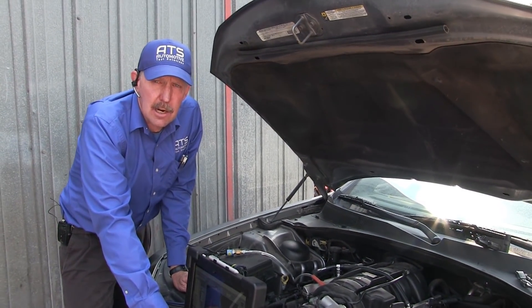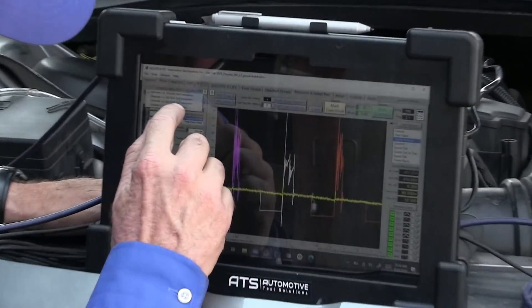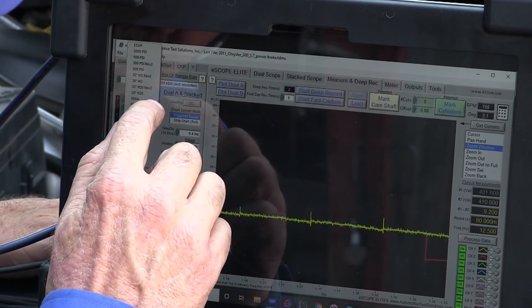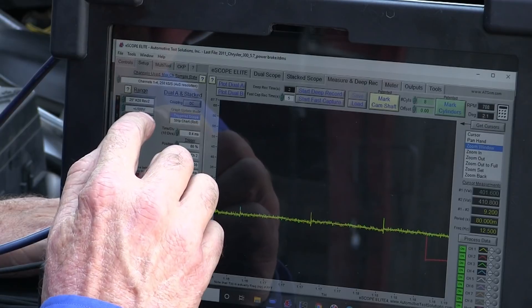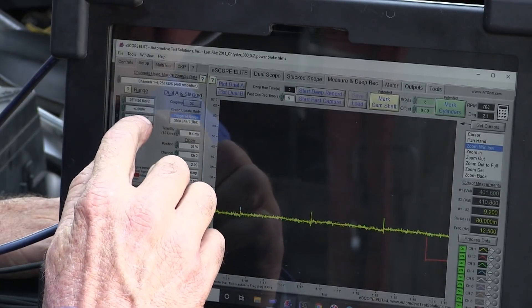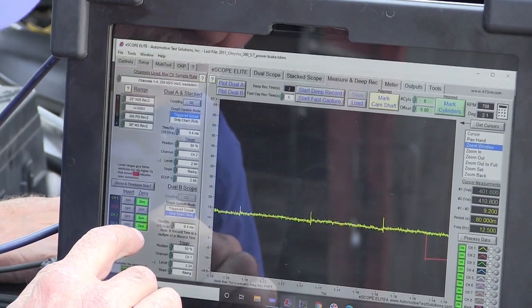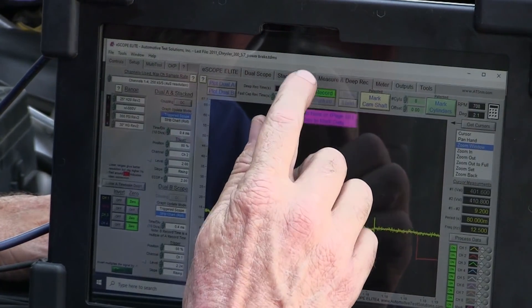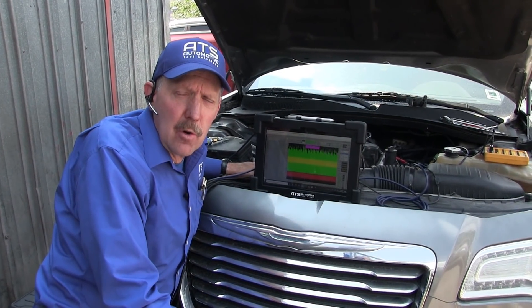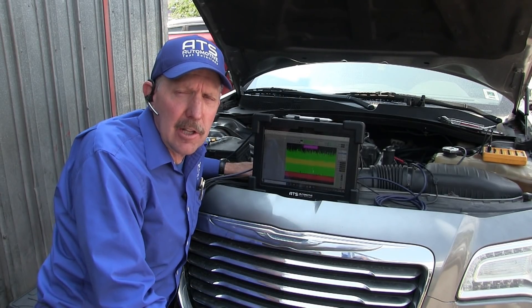Now what we need to do is get the oscilloscope set up for these sensors. We're going to make this less complicated and just go to a four-channel scope. Channel one has a 25-inch tailpipe sensor in it. Channel three has a 300-pound pressure transducer in it. Channel four has a 30-pound pressure transducer in it. Now we want to zero these. Then we're going to start getting data — the first test I'm going to do is a cranking test. The easiest way on this car is I'll disconnect all the coils and then we'll do a long crank.